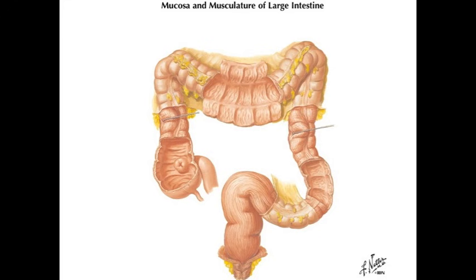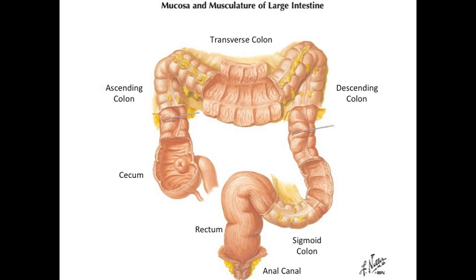The following video is a retrograde endoscopy of the distal portion of the small bowel and of the colon. In contrast to the previous video, the scope will be facing opposite the direction of advancement, providing a linear investigation of the lower gastrointestinal tract. The large intestine consists of the cecum, colon, rectum, anal canal, and the appendix. The colon is divided into the ascending, transverse, descending, and sigmoid sections.